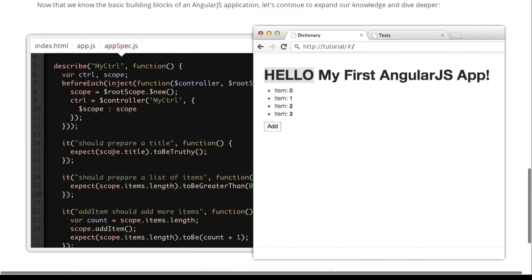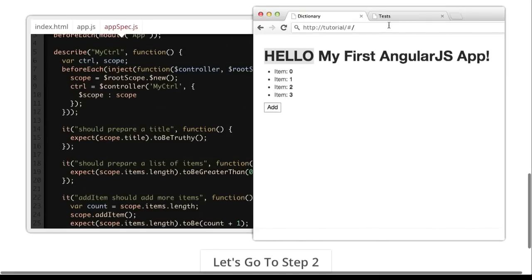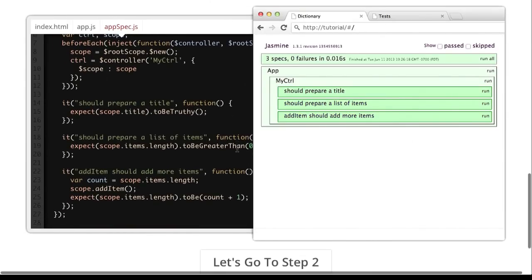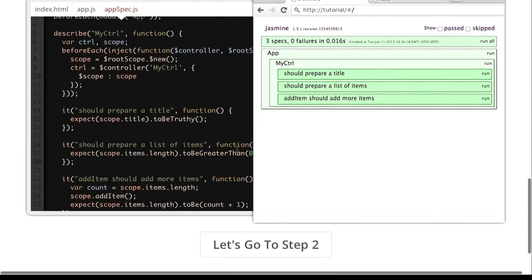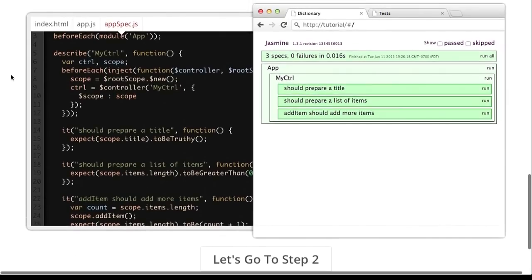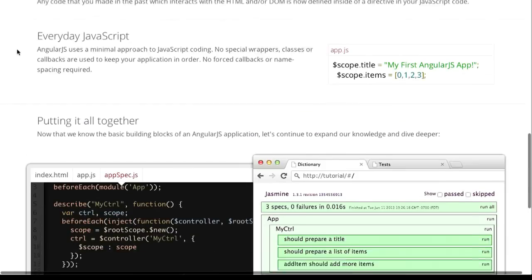We also have tests, so you can see how we write end-to-end tests, and actually see them run in the test tab. This is going to be a 5-step tutorial. It'll be a great introduction for new folks coming to Angular, and we really want folks to understand all the basics from those 5 steps. So if you have a colleague who is starting with Angular, you can just point him to this tutorial, and he'll be able to experiment with Angular in the browser without doing anything on his machine. But if he wants to check out all the code and work with it locally, he'll have an option to do that as well. Very excited about that.